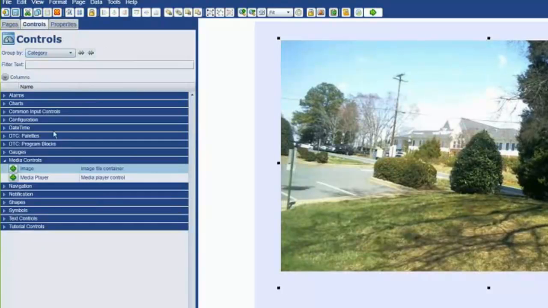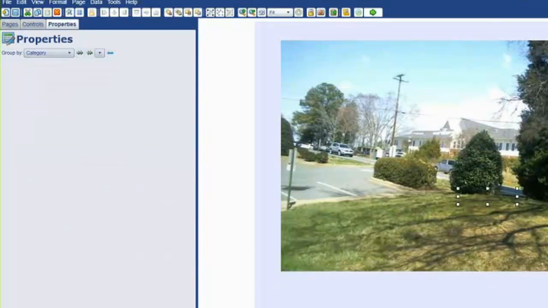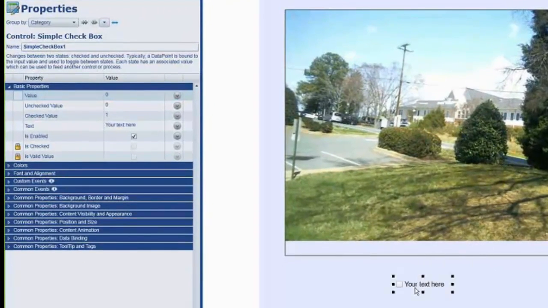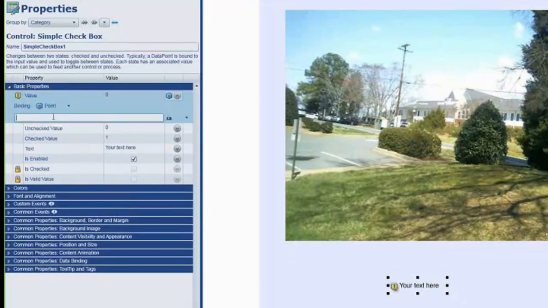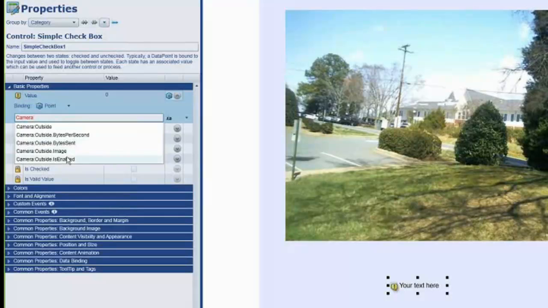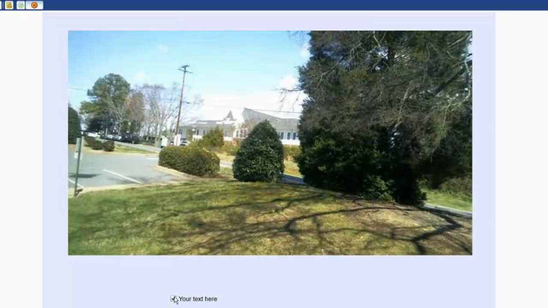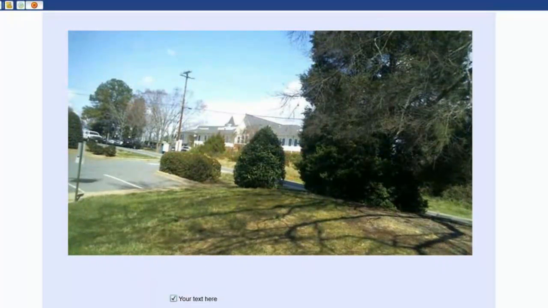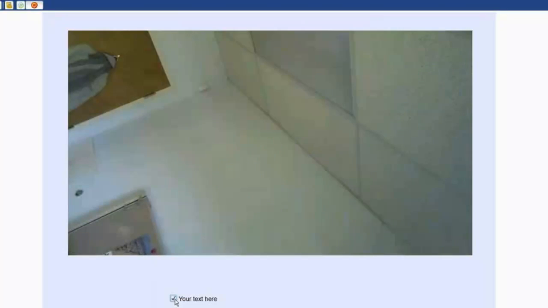Okay. Now the second thing we can do is we can grab an input control and go with a simple checkbox. Pull it down here, and we want to do a point binding to the value. And in this case, we do camera again. It will populate the different options we have, and we just want to use the is enabled. If we click play and uncheck that, you can see that car got stuck behind that bush here, and the camera is stopped again. Okay? So pretty easy to quickly make a web page that displays this data.